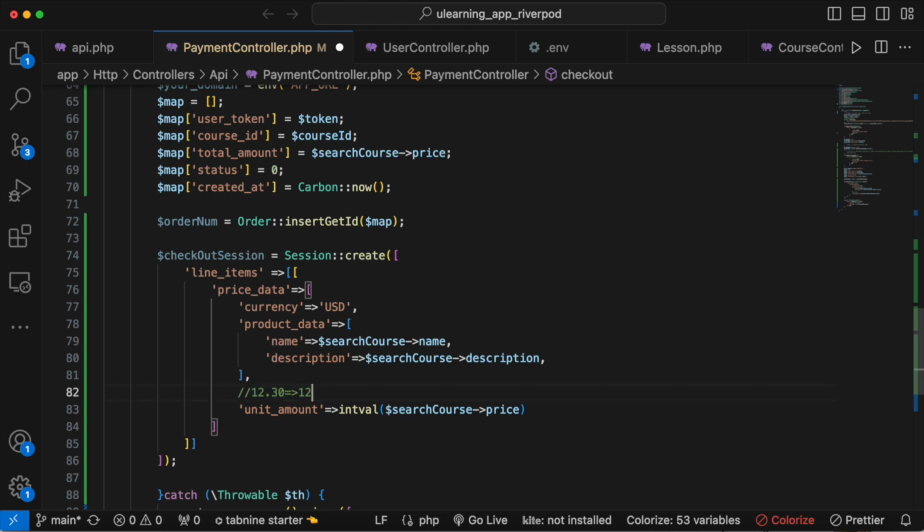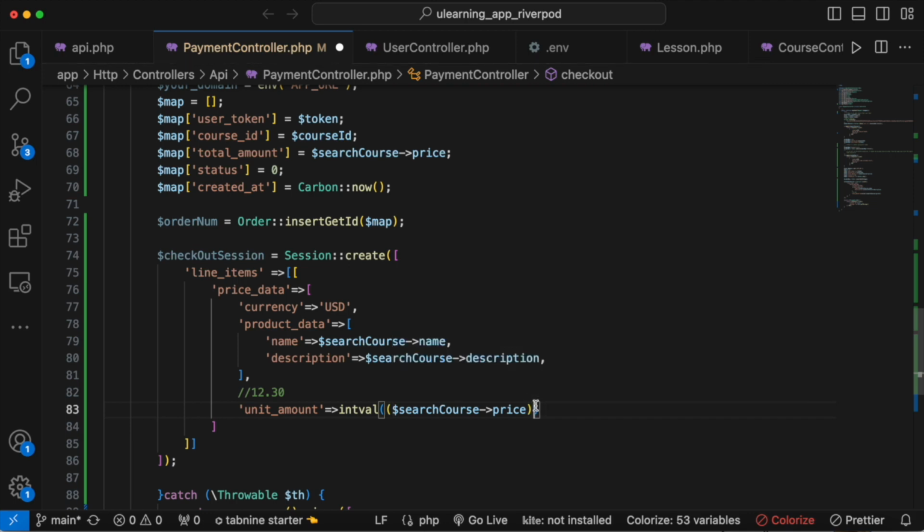So if you submit 1230 to the Stripe server, it's going to take it as cents, so 12 dollars and 30 cents, whatever it is. But this would be completely wrong, because we have $12.30, and if you put it in Stripe like that, it's going to be 12 cents and a little more. So what do you have to do? You need to multiply it by 100. So here we are going to do it.